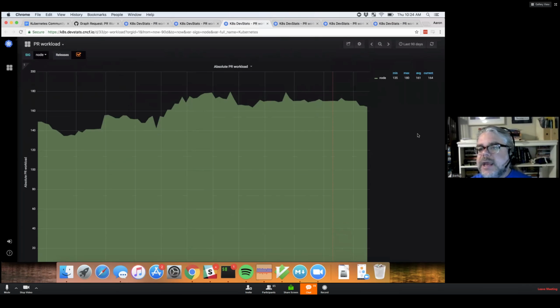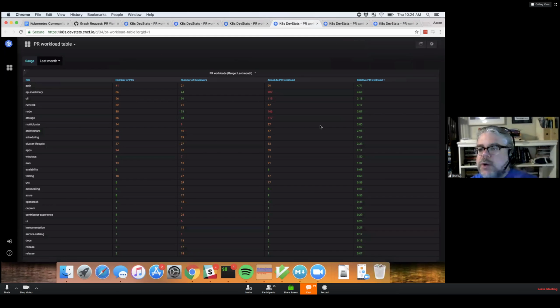And so if you look at a heavily loaded SIG like SIG node, you discover the reason they're heavily loaded is not so much that they're getting a whole bunch of new PRs, but that they have a lot of really long-running PRs that can't be closed quickly. So at any given time, they have a whole bunch of open PRs under discussion. So then click on the next one. Now, these graphs are also nice for showing how this changed over time.